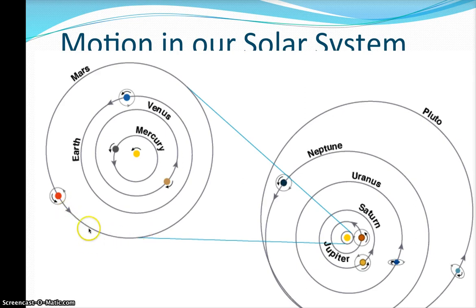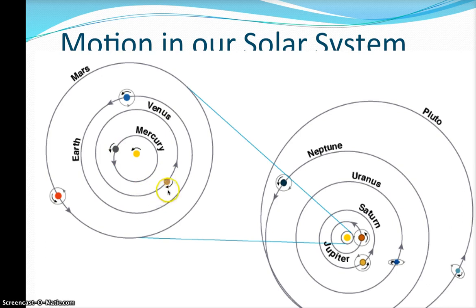So remember, that would be the revolution, the direction of the rotation of the planets, as well as the motion of the satellites that orbit around the planets. This is the view we would see if we were looking down from the top of our solar system. And what you should start to see is there's this overwhelming motion in the counterclockwise direction. Planets are orbiting the sun counterclockwise. The sun is rotating counterclockwise. Nearly all of the planets orbit counterclockwise.